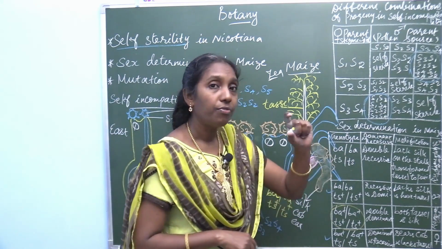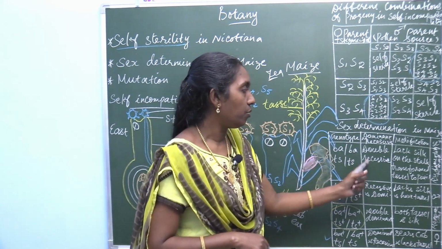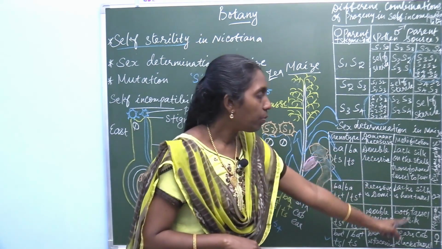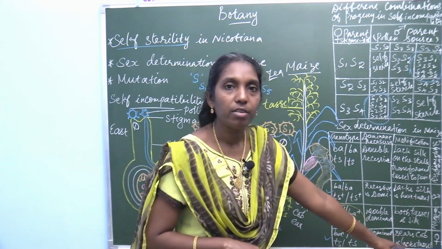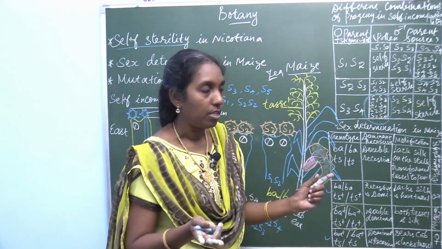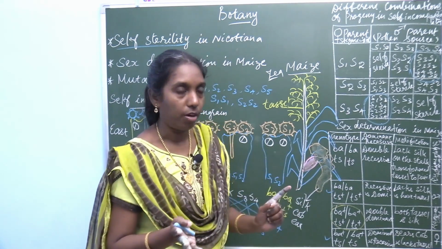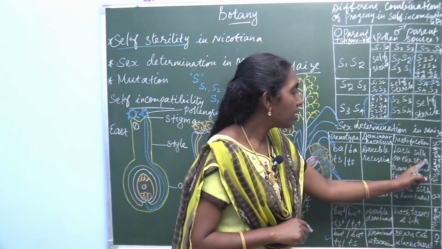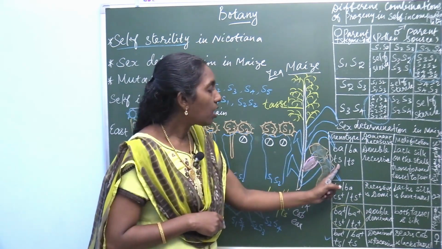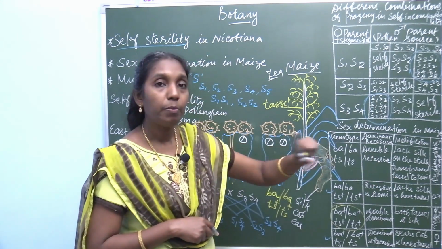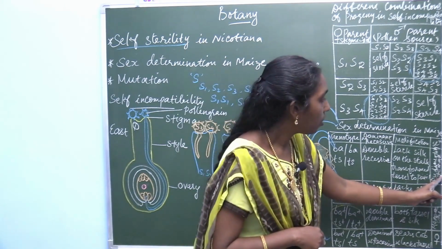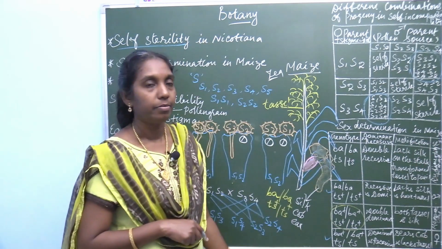BA, TS, TS. If the condition is double recessive, this is the dominant and recessive nature of the allele, what modification takes place and what kind of sex it determines. If it is double recessive, both are recessive forms, it lacks silk on the stalk and transforms the tassel to pistil. So, it produces rudimentary female.